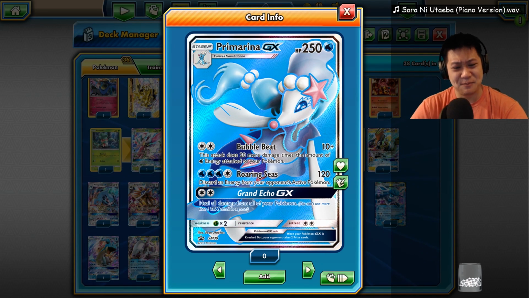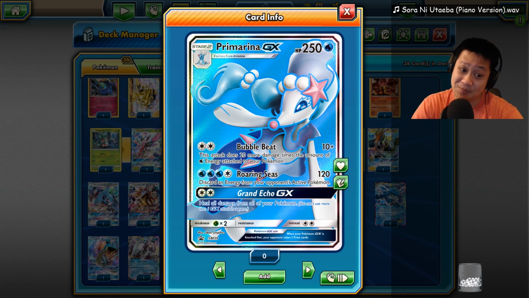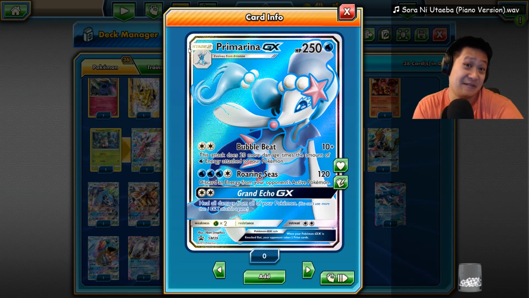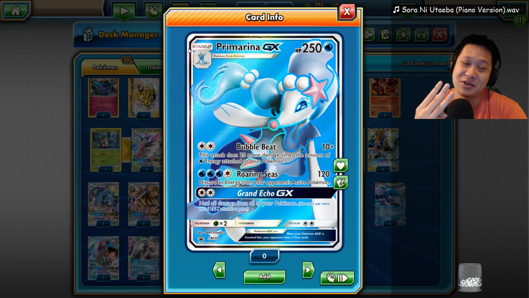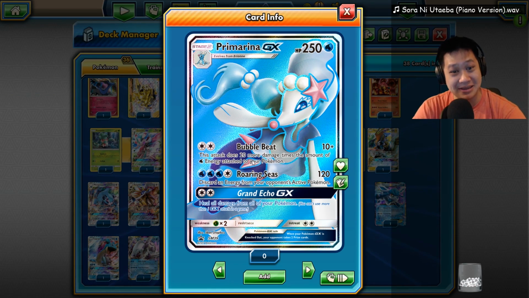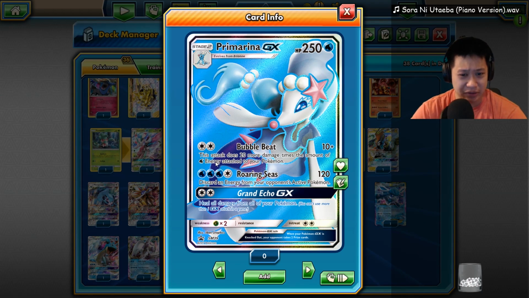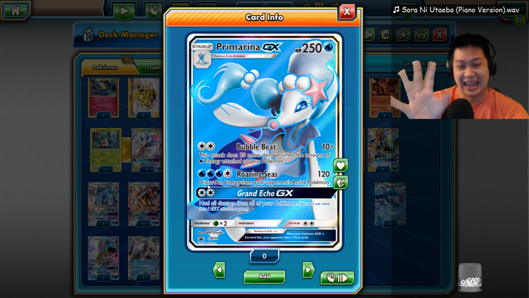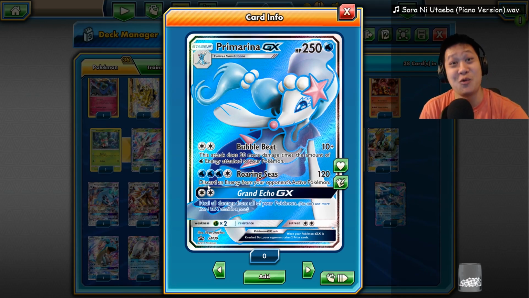So, for example, I want to make Primarina GX work. What's the problem? She is a Stage 2 Pokemon. She takes time to set up. You've got to find your cards. There are three different cards to evolve Primarina GX altogether. You need Rare Candy. You need lots of energies. Bubble Beat scales with the more water energies you have, and you need to build up a lot on your field. Or Roaring Seas, four energy cards, and you're like, hey, there's no way I can make Primarina GX work. Well, you just need the right wingman.